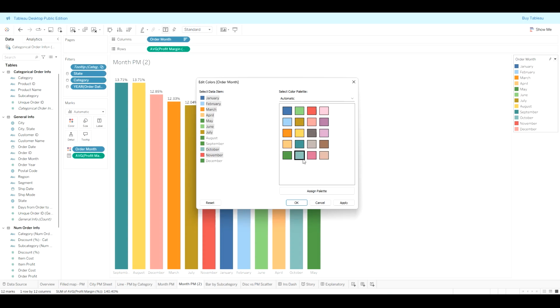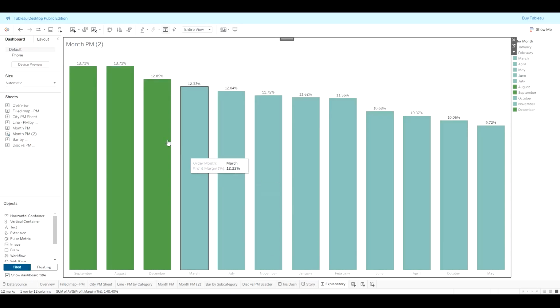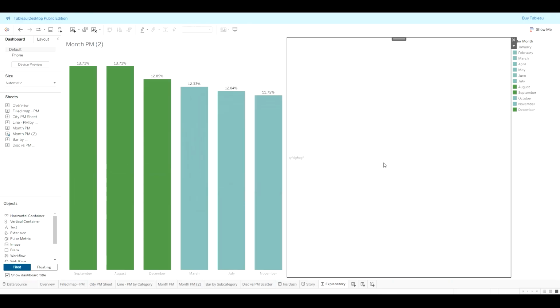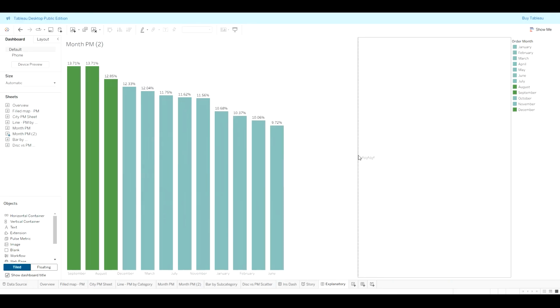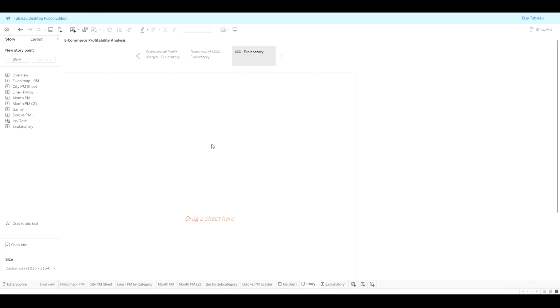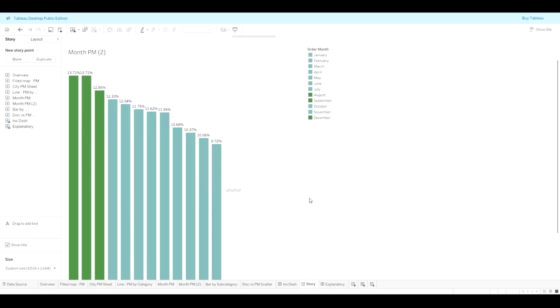I'm just holding control there. I didn't do apply, I do okay. It should be gray. Then you could highlight on your explanatory dashboard the key highest months, which could be one where you want a text box to come over here. You do okay, and then you just size it so it's key. Now you could have two visuals where you bring it, then on your story point, you bring that explanatory dashboard into here. So that's what I'm looking for.